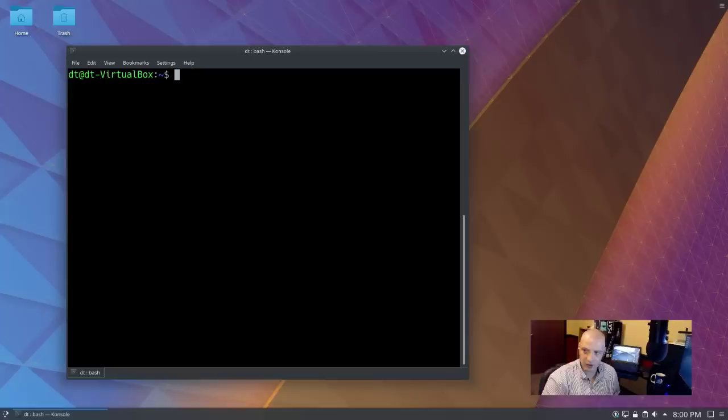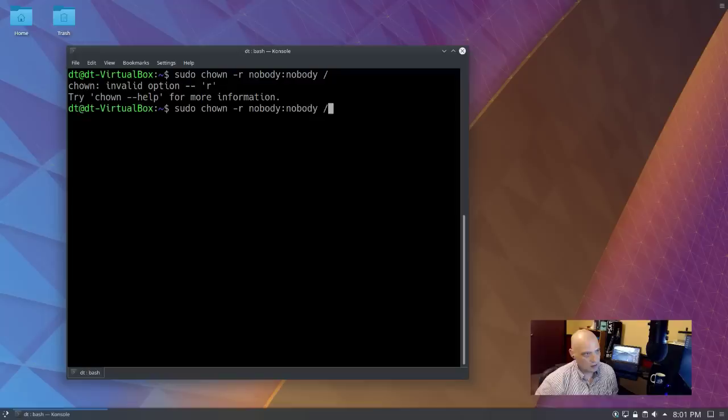Somebody mentioned changing owner, which would be very similar. chown, change owner, recursively. You need to do this recursively. So I didn't give it the dash, so chown to nobody:nobody. User and group is nobody and nobody, recursively on root. Invalid operation. Well, I guess, what was the invalid operation? Oh, the R flag? Maybe we didn't need to do the R. Invalid group. Because this group does not actually exist, we have to pick a different group, one that actually exists.